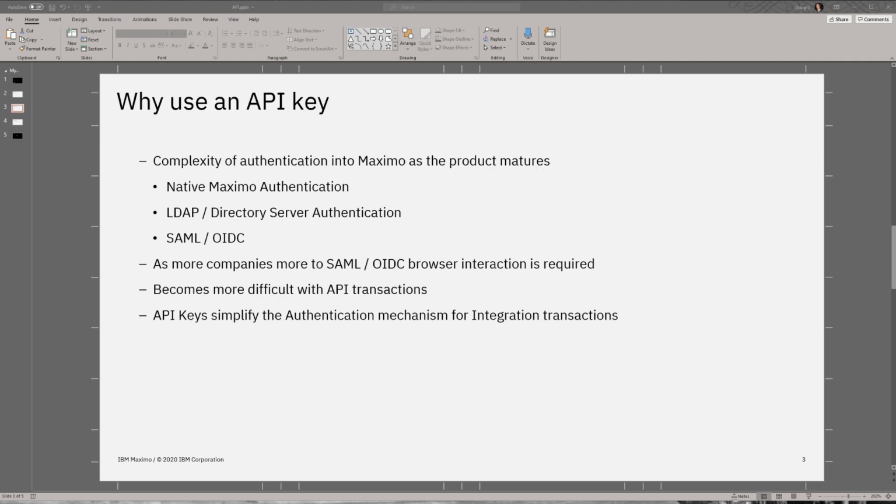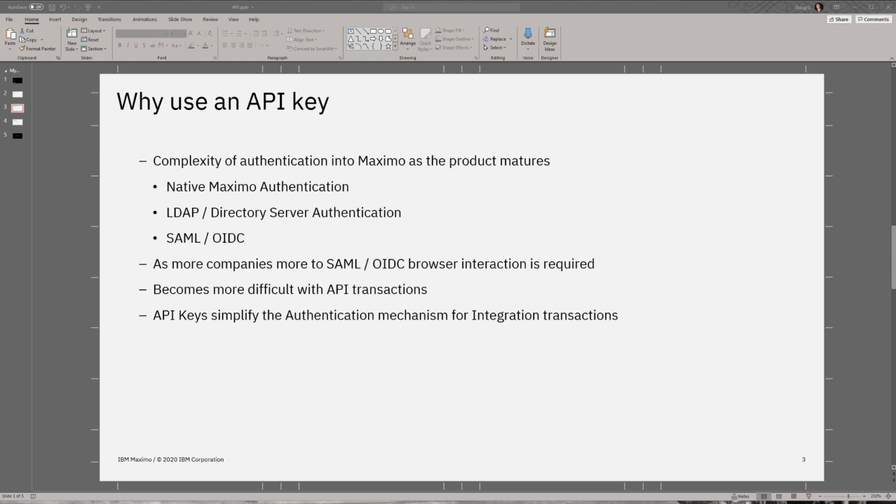Okay, I talked a little bit about what an API key is. So let me briefly talk about why we would want to use an API key. As Maximo has matured, we have added new ways to authenticate into the Maximo system.